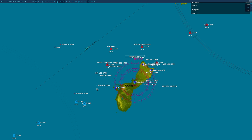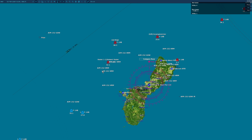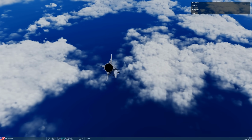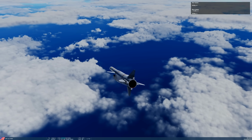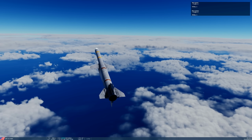That's the problem of Jester trying to lock an AWACS at 152 miles and not being able to get him to take his eyes off of an AWACS. Yeah, unfortunately, you guys don't really have control of what you lock, or not much control anymore. War Dog's down. Look at that. It just hasn't got the pace.